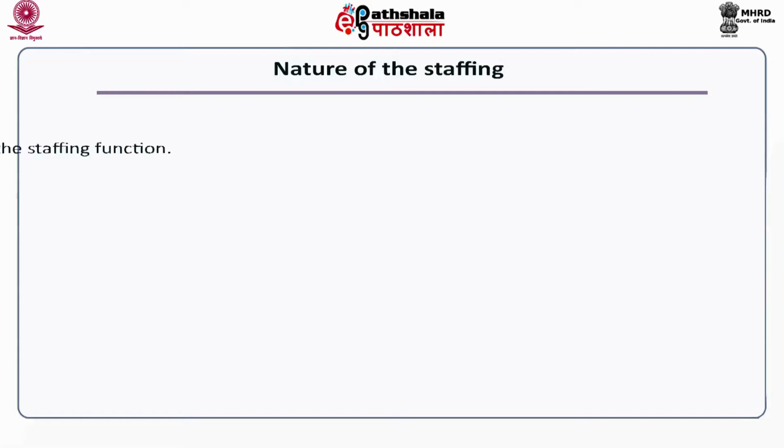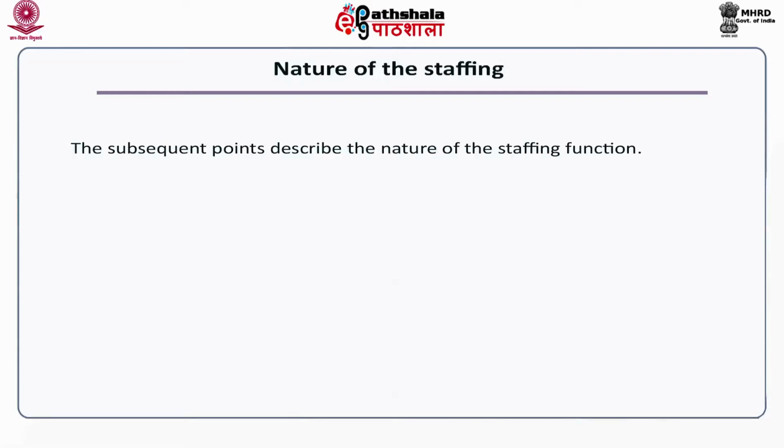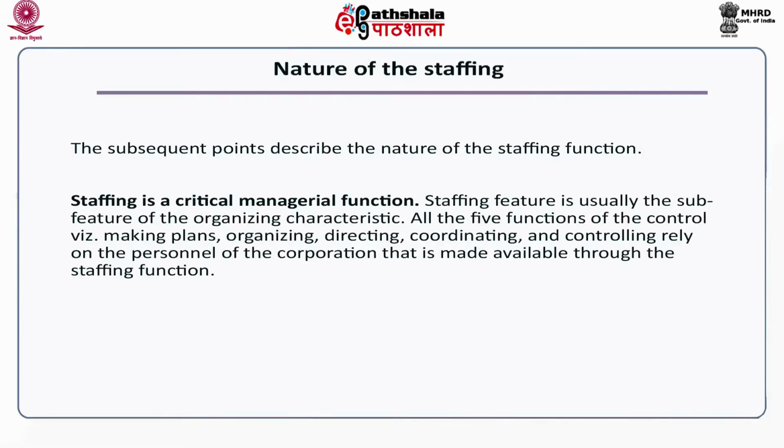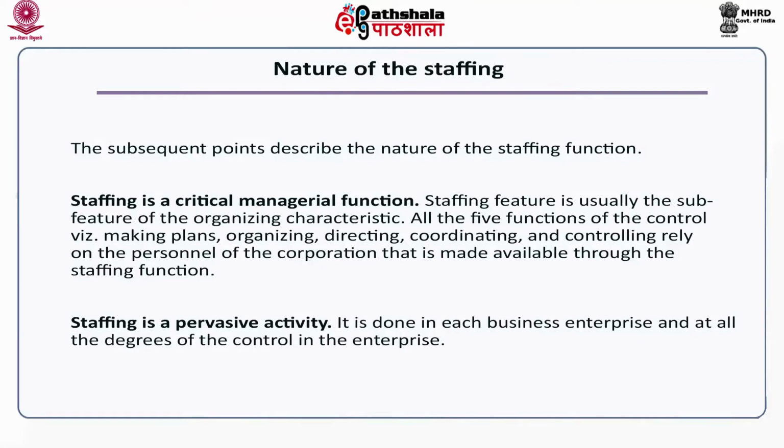Nature of staffing. The following points describe the nature of the staffing function. Staffing is a critical managerial function. This function is usually a sub-function of the organizing function. All the other functions of management, that is planning, organizing, directing, controlling, coordinating, rely on the personnel of the organization that is made available through the staffing function. It is a pervasive activity. It is done in each business enterprise and at all levels of management in the enterprise.